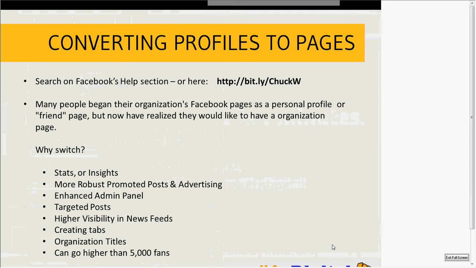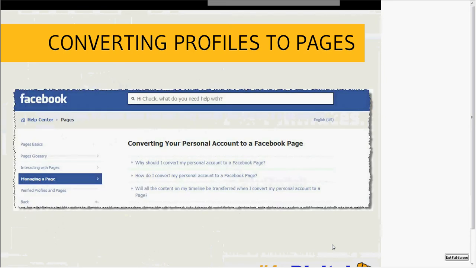Those are simple things, but heck, one thing that they're going to run into soon is that they have 3,400 friends, and they can't go any higher than 5,000 with a personal account. So they're going to need to switch eventually anyways. Again, not bashing Louisville. They're doing a great job. I just want to use that as a great learning example.